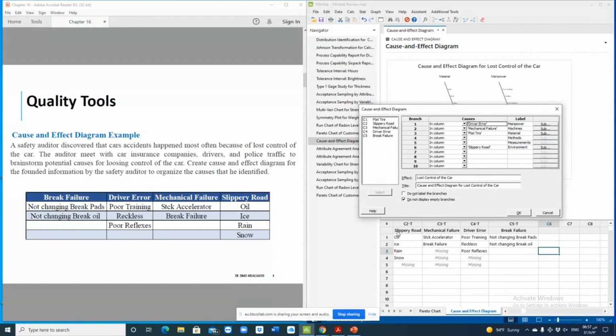categories he found, they have a slippery road category. That means the oil in the road or ice or rain or snow. That's why the drivers are losing control of the car.